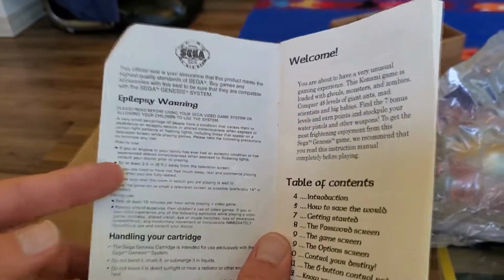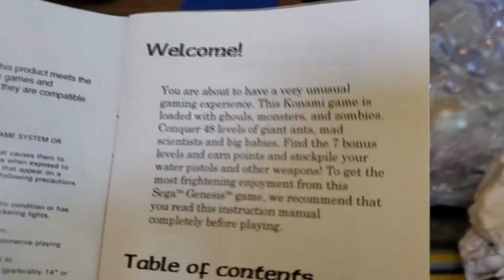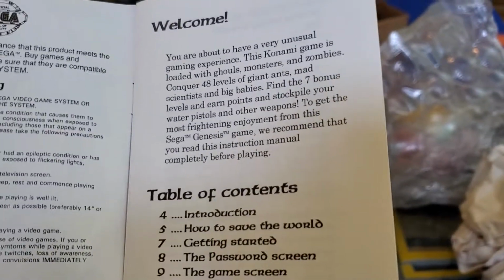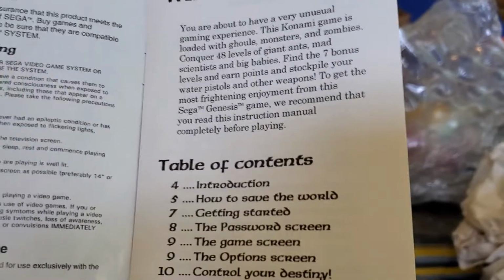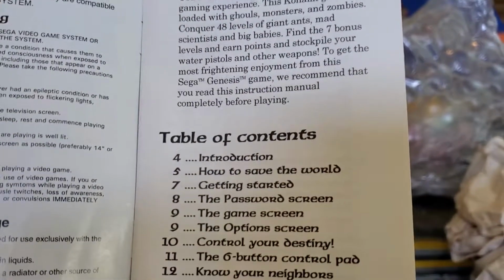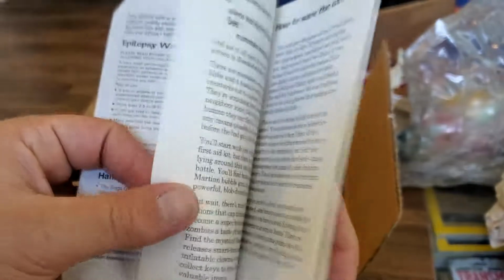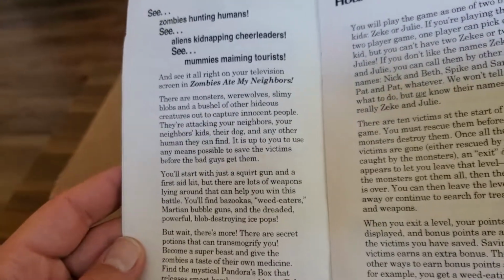Welcome. You're about to have a very unusual gaming experience. This economy game is loaded up with ghouls. Epilepsy warnings. Yeah, they had to put that on video games. They still do. This economy game is loaded with ghouls, monsters, and zombies. Conquer 48 levels of giant ants, mad scientists, and big babies. Find the 7 bonus levels and earn points, and stockpile your water pistols and other weapons. Get the most frightening enjoyment from the Sega Genesis game. We recommend you read this instruction manual completely before playing. So, okay, here you go.